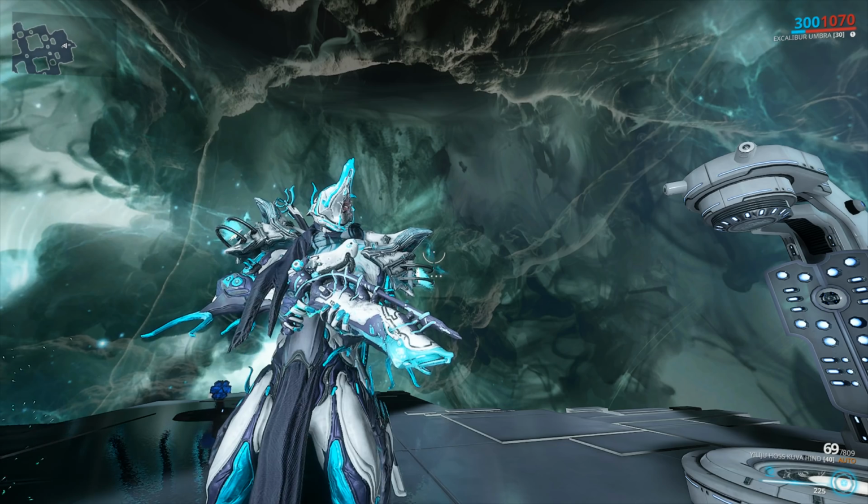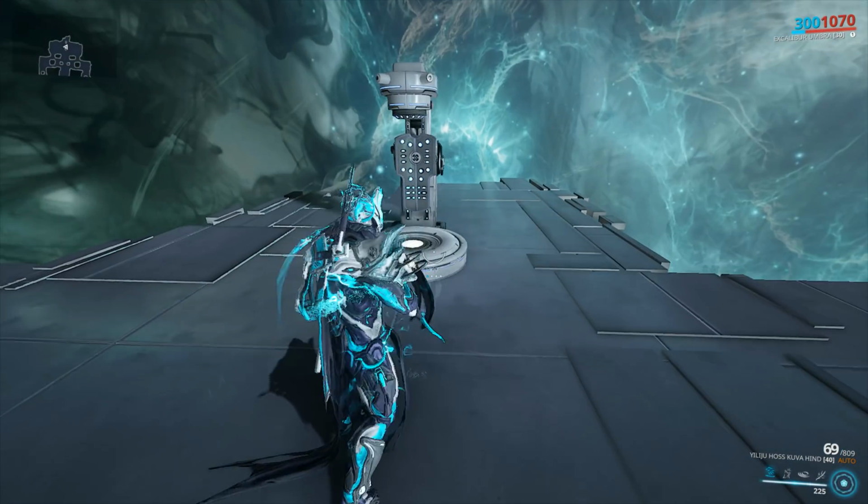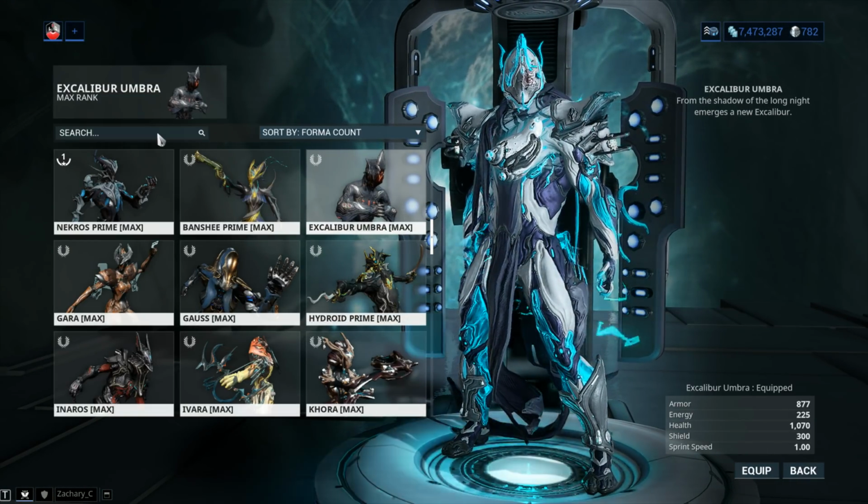Go to Kuva, get yourself some rolls. Maybe you're lucky. Maybe you're more lucky than I am. So it's definitely worth getting a Riven for this beautiful, beautiful weapon. Now, there's still one more thing which we can do, of course.